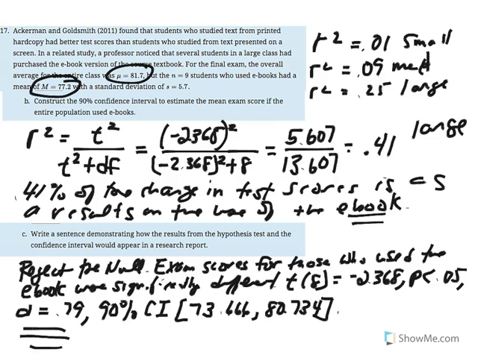So you would never see both, it would be one or the other. Again, I just wanted to include that as an additional illustration of a supporting statistic. And this is a really great illustration because it's kind of easy to understand. 41% of the change in scores from 81.7 to 77.2 is due to the fact that these students who scored lower didn't score as well, or is due to the fact that they're using the ebook.